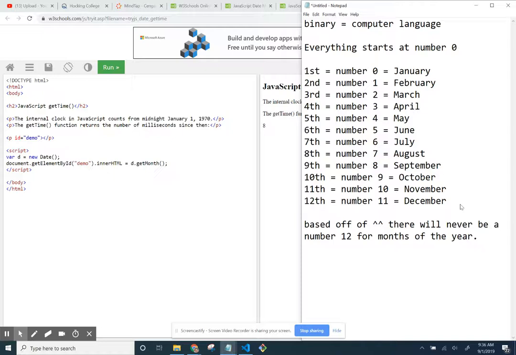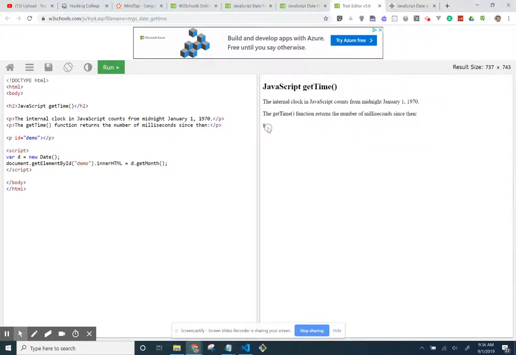Now, if they're talking about months over a 2-year period of time, and they're incrementing by months, then they'll get to number 12 because they're going to start over with January again. So just keep that in mind. That's why that's number 8.